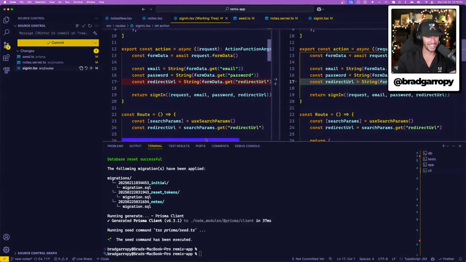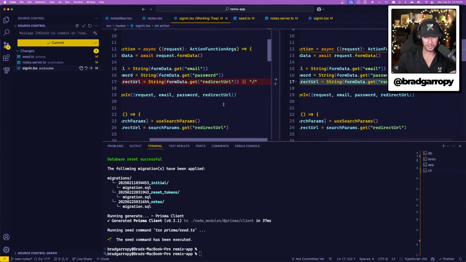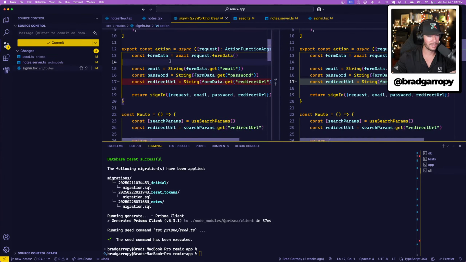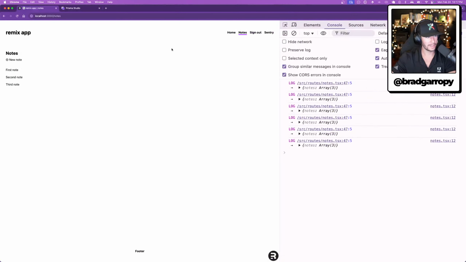And then sign in brings you to notes. Perfect. And creating a new note takes you to notes. All right, perfect.